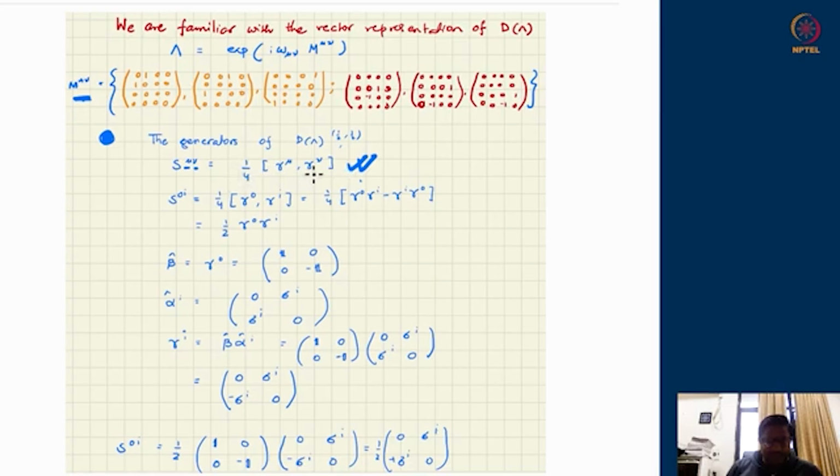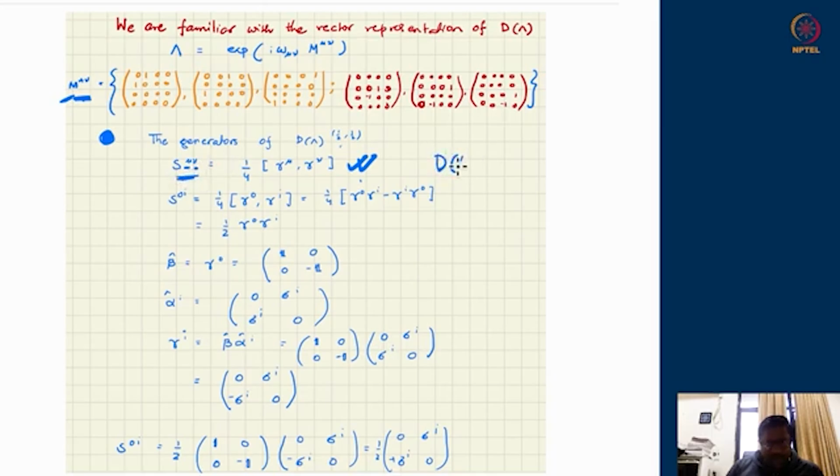The claim is that if I take this set S mu nu, that also has 6 components, S0i: S01, S02, S03, and Sij: S12, S23 and S31, just like what M had. So those 6 elements of S mu nu also exactly satisfy the same algebra which the 6 components of M mu nu satisfy. Therefore this is also a valid representation of Lorentz transformation generators, and these are the things which will act on spinors. So S mu nu are the generators of transformation.